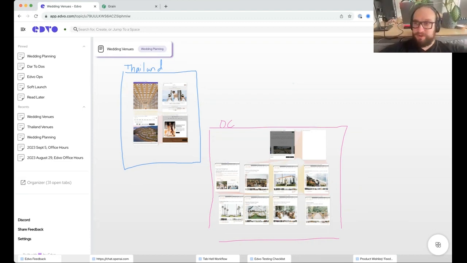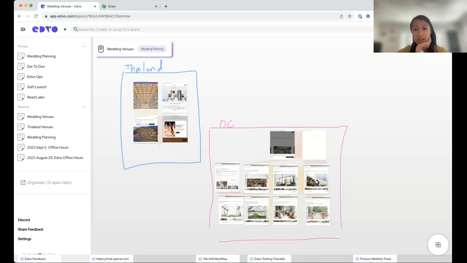But then at some point you're like, oh, let me change the lens, right? And look at outdoors versus indoors, or look at the places which offer catering in addition to the venue. So it's basically how you structure that first level. And what I'm thinking is it's probably working with a 2-level structure, but as soon as we have more inclusions, it becomes a little bit too complex for neat visualization.